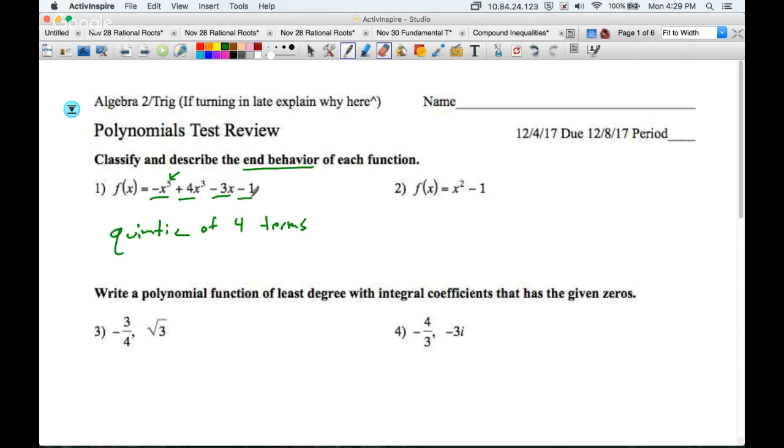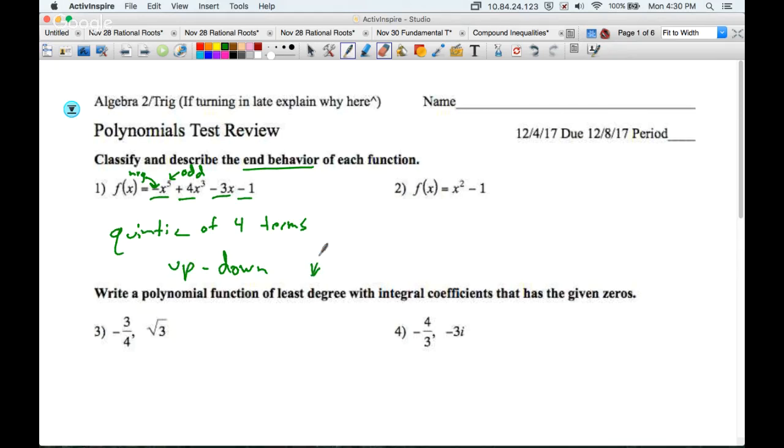Next, I need to state its end behavior. Again, I look at the biggest exponent. It is 5, which I care that that is odd. And I look at the leading coefficient, which is negative. Negative tells me that this will finish down, and odd tells me that the end behaviors won't match. So the only way to make that work is to make this an up-down.